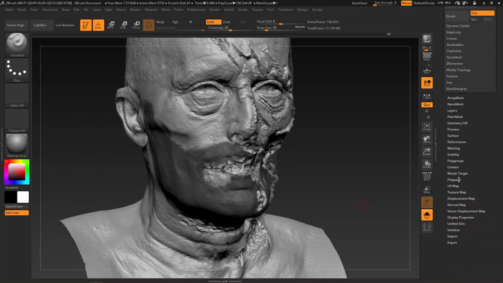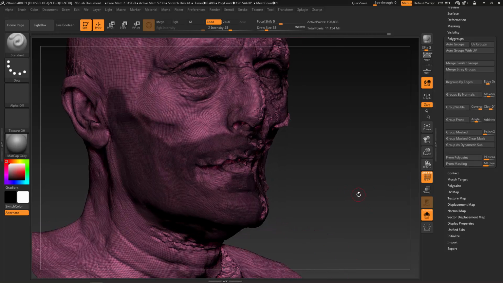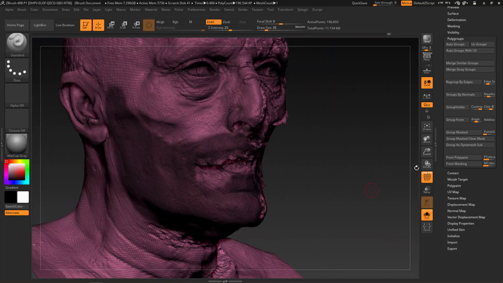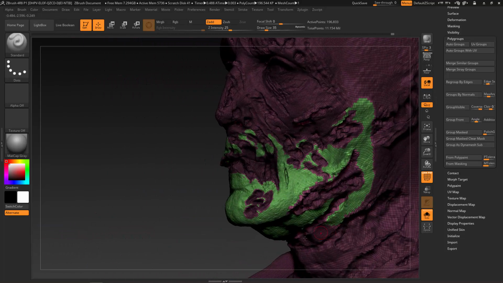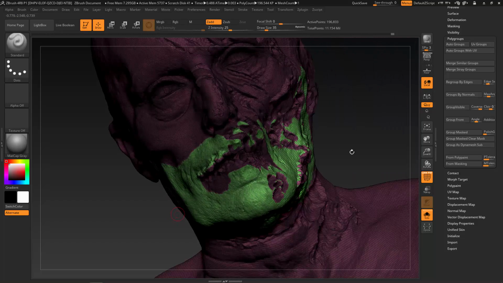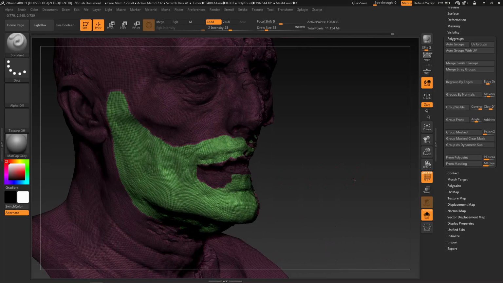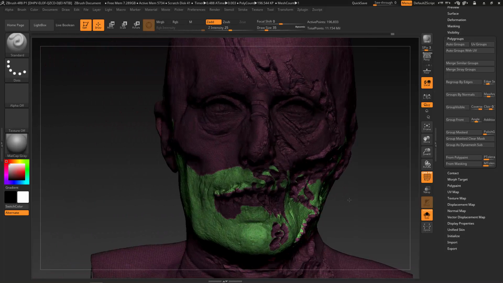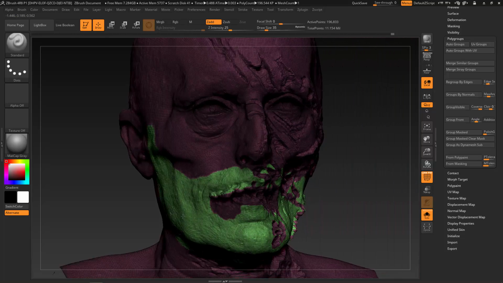Now I scroll down into my polygroups, and I activate here the polygroup display, and I'm gonna click on group masked, like that. So all this area that now became green, these I have a polygroup assigned, and this is gonna be one of our spawn places for our beard.